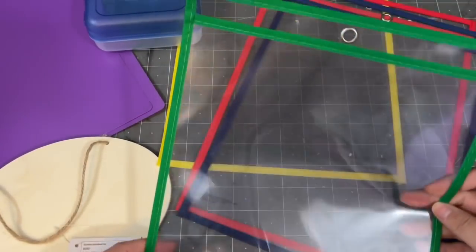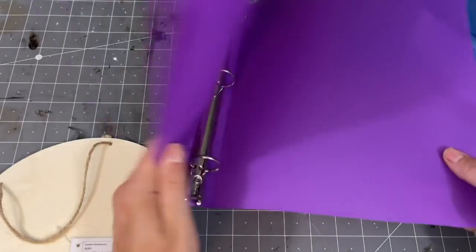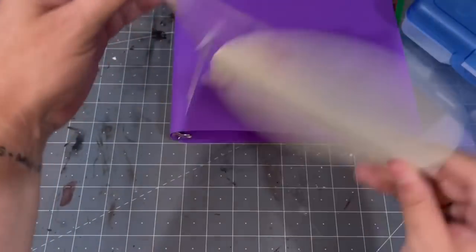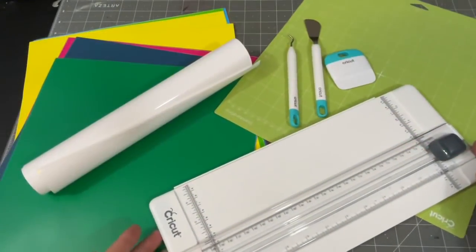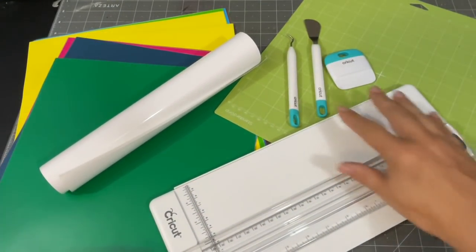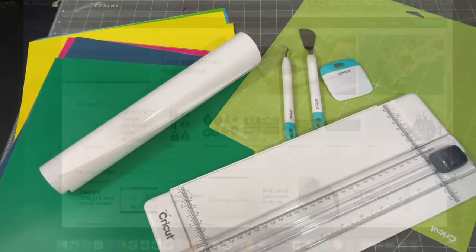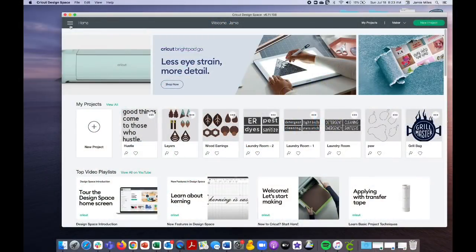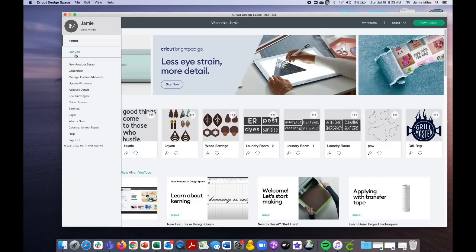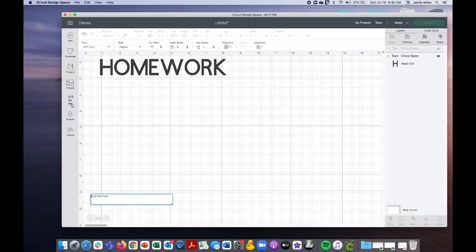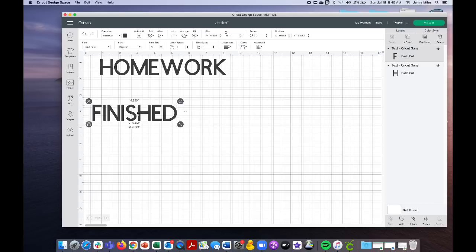Now for today's project, we are going to be taking some inexpensive dollar store school supplies, and we are going to be personalizing and even making some teacher's gifts. Now for my Cricut supplies, I'm going to be using some Cricut vinyl and my cutting mat, and of course my Cricut cutting tools that you see here. In addition to this, I'm also going to be using Cricut's Design Space, where I'm going to be designing my project that is personalized especially for me and for the materials and the items that I am going to be making today. I'm going to be using just a simple base text project.